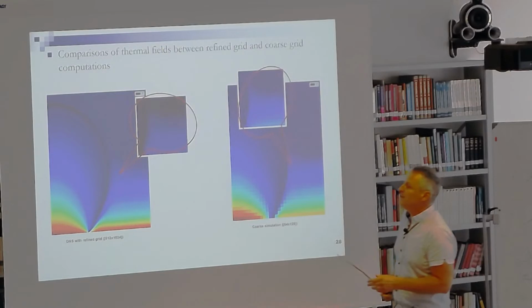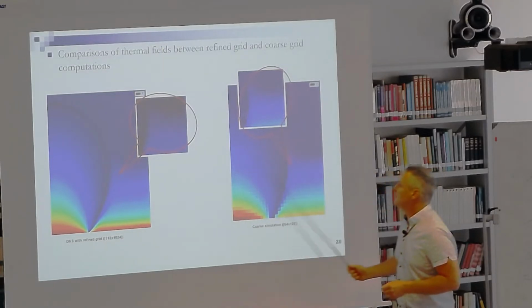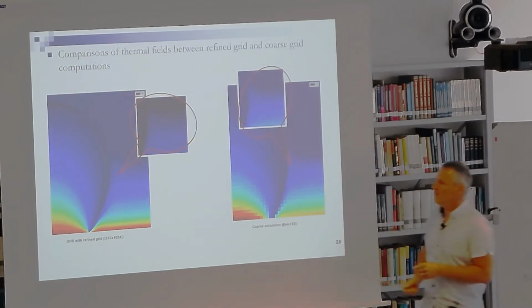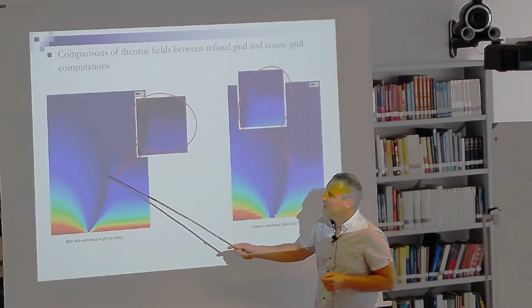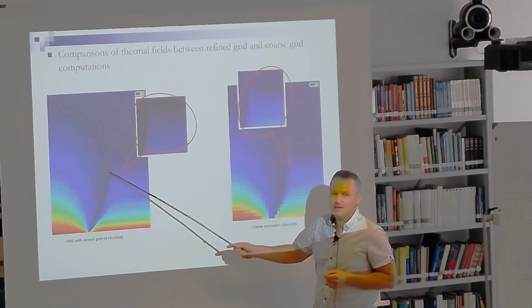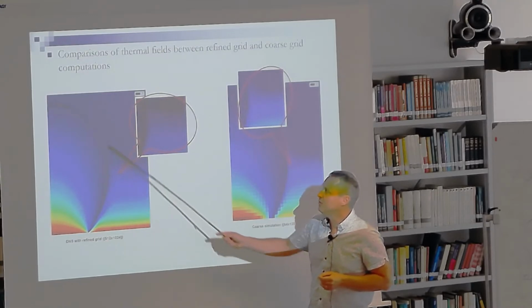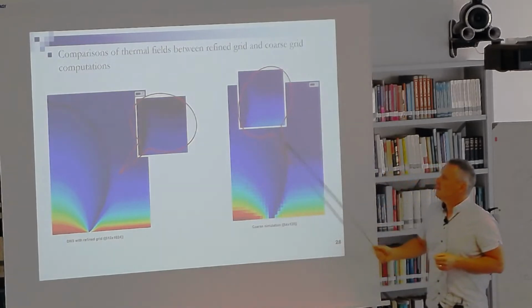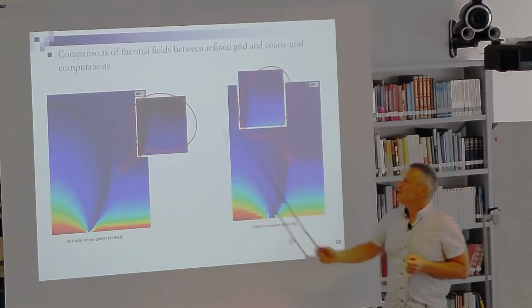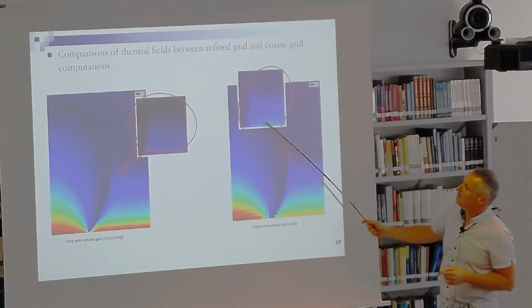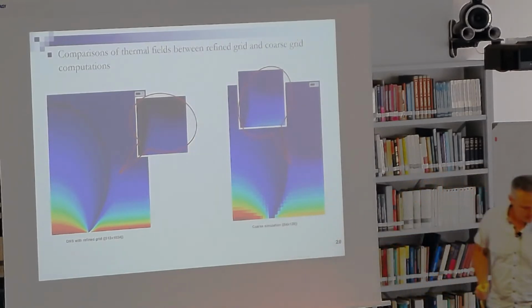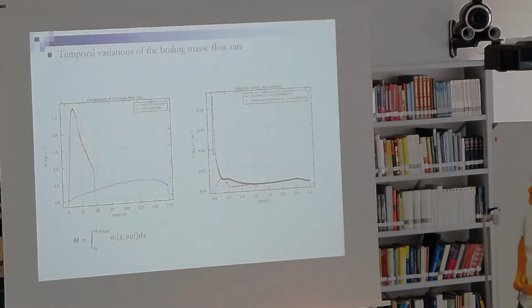So, the DNS with a very refined grid, just a snapshot to visualize the thermal field locally. The important point is clearly to solve accurately the derivative all along the interface, on all points along the interface, as in a well-resolved simulation. And if we have a coarse grid, we see that the temperature field is not very well reproduced.